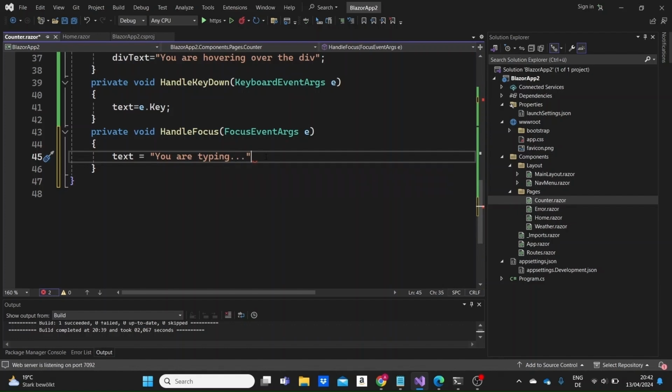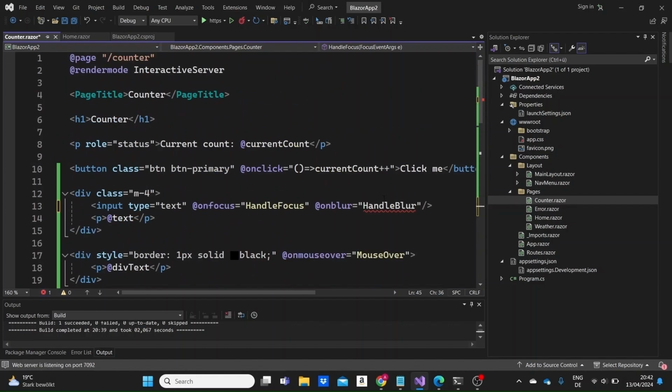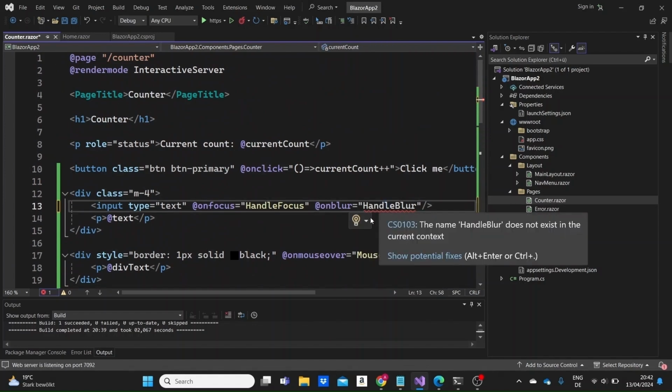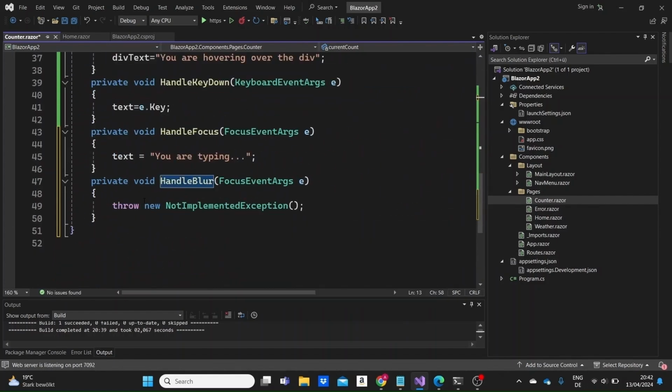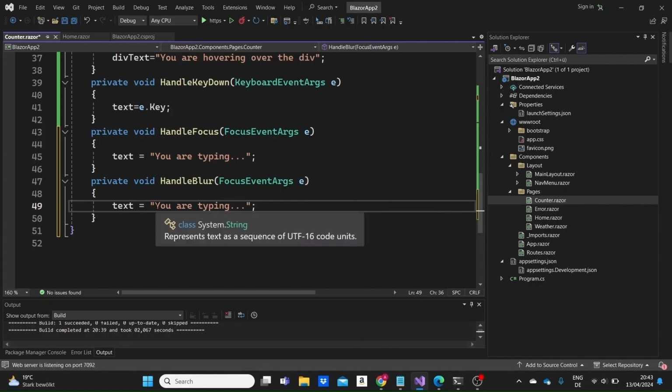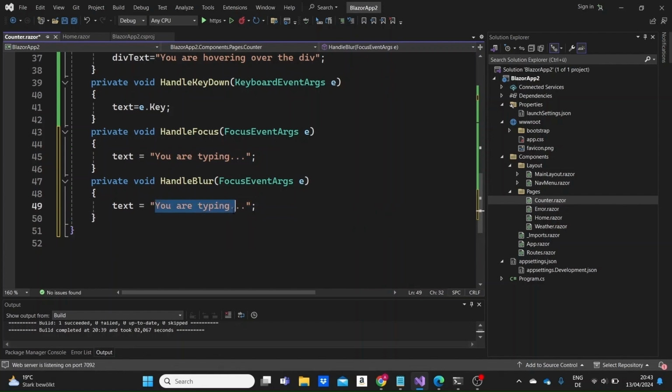That's okay, I would suggest. And for the handleBlur method, for the onBlur event, let us generate an event handler and put some different text there. "You are not typing. You have clicked away."